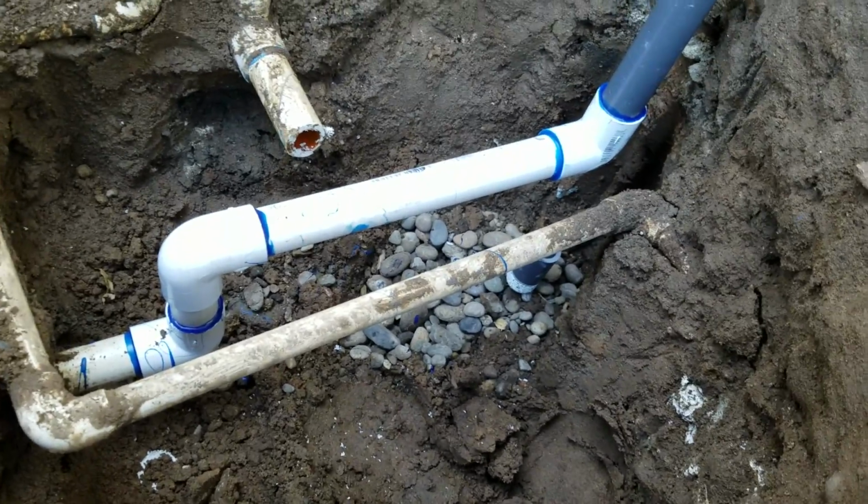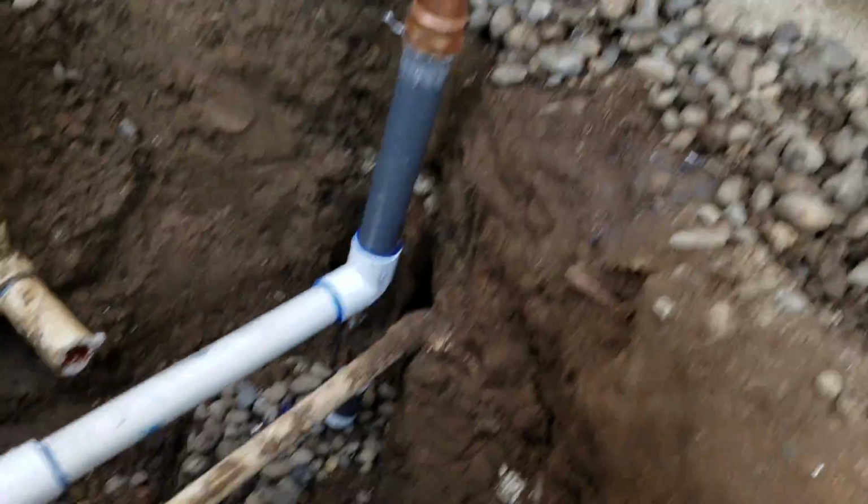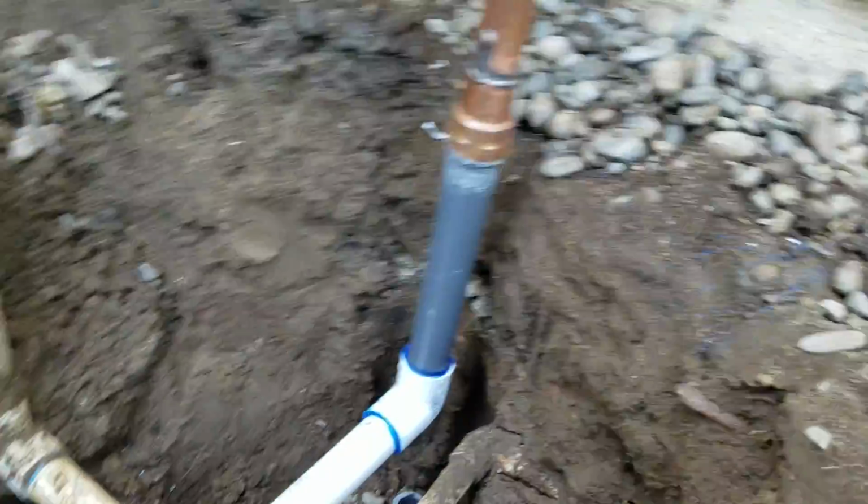Actually, there was a couple of them in there, a little ball sitting over there, and of course that big one. We cut it back down here and undermined here. So it's all glued back in.